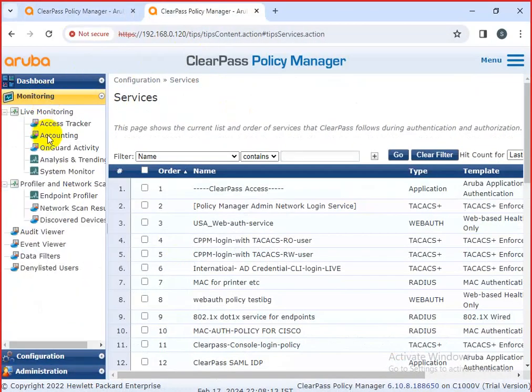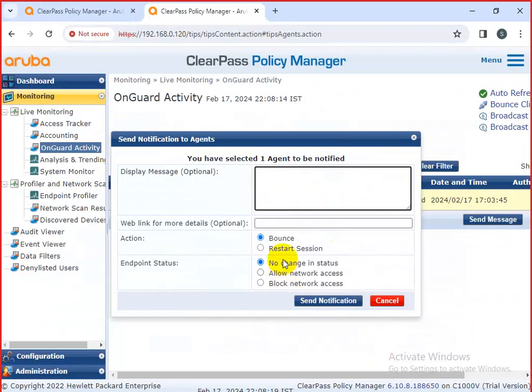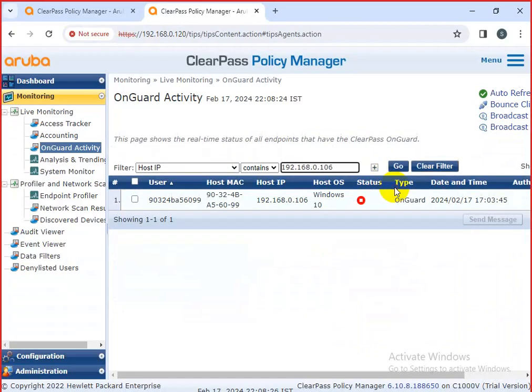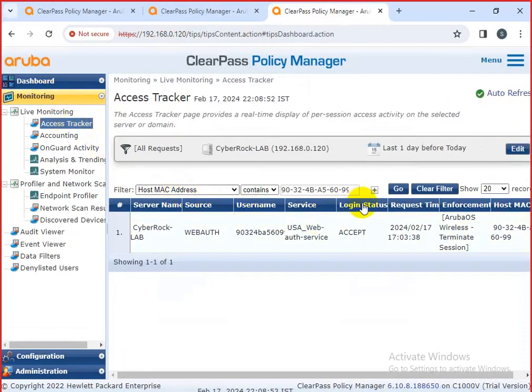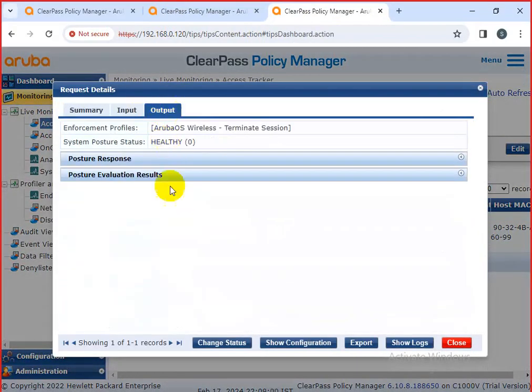One sec, OnGuard. I'm just retrying the bounce back. My system goes. One second. It's not going to authenticate, so it will wait. I'm just showing. Okay, it's working fine. Now the system goes healthier. One second. In the log, okay. The system is healthy or quarantine. The system is healthy.